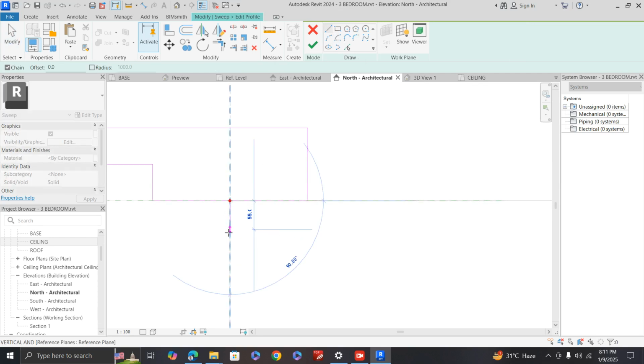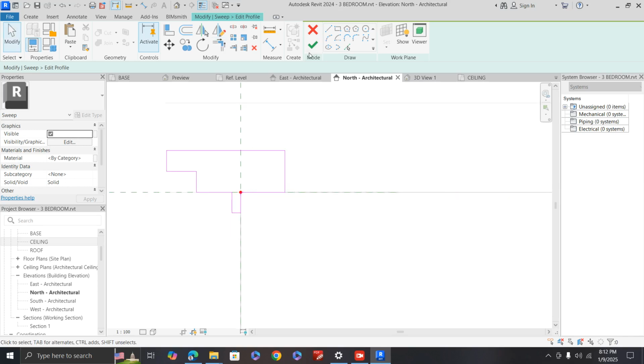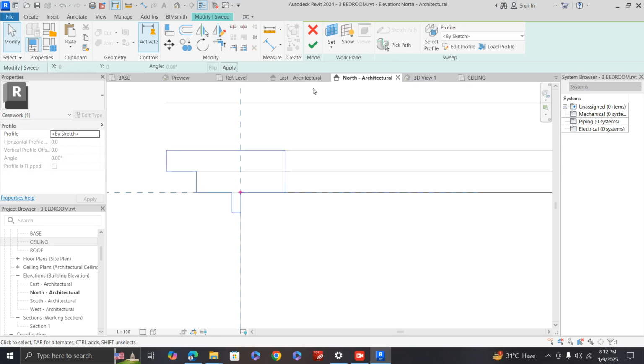Let's say 70. Okay, with the thickness of 40. I think that's too much. I'd rather make use of 30. Good. We need to trim off this line at the middle here. Split in the middle, then trim off using your short command .tr. And let's see what we're gonna have. Very nice.